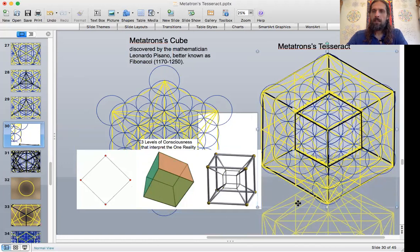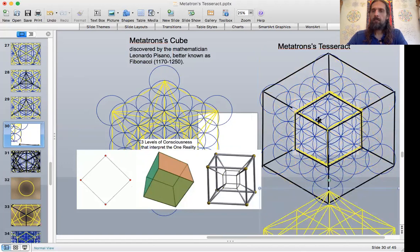Because this is it right here. The Tesseract is basically a cube down inside a bigger cube that has these lines connecting down to the center point. And this new way of drawing Metatron's Tesseract, which is what I'm going to call it, is different than where the lines are in here. You won't see where the Tesseract lines are.